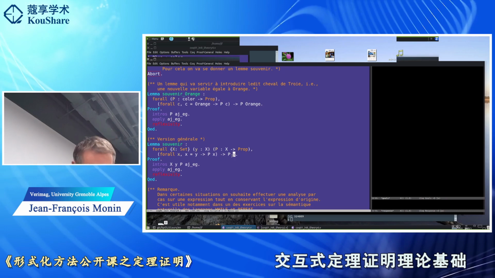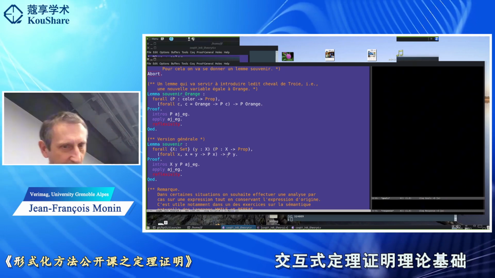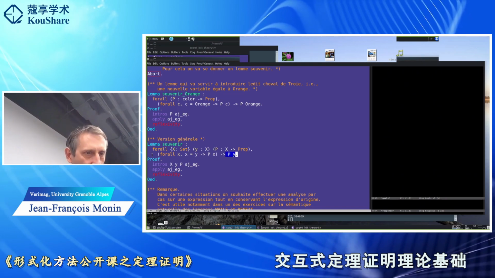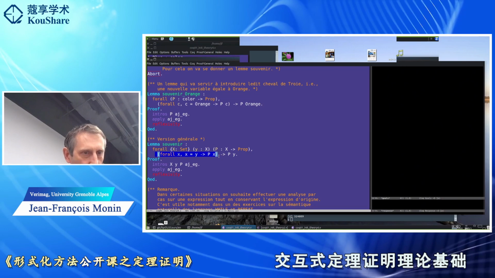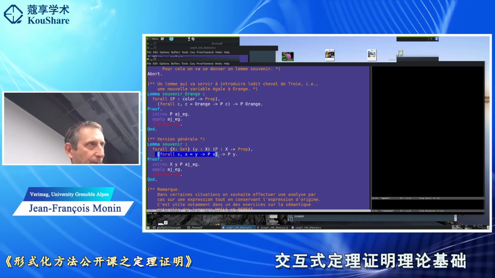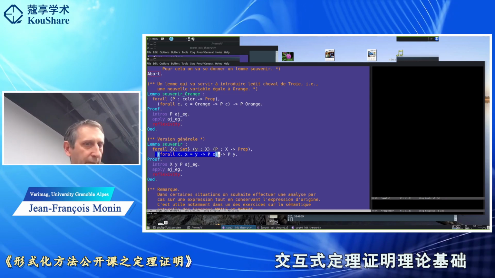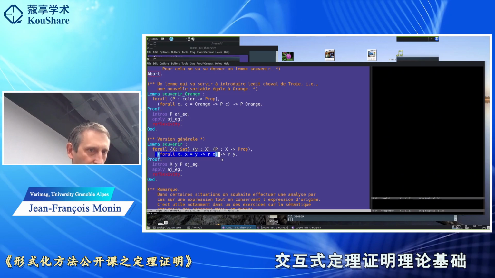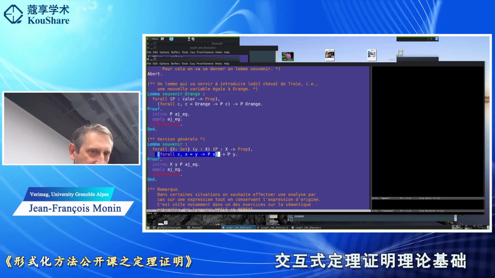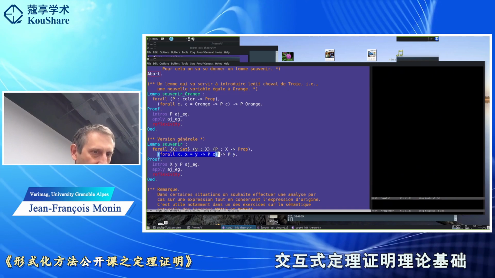So this is the creative part, in some sense, and then you say that in order to prove this, it's enough to prove that for all x equal to y, then p of x, and this one is trivial. The proof of this lemma is trivial. So you see that once you apply this lemma, then your conclusion will be this one.